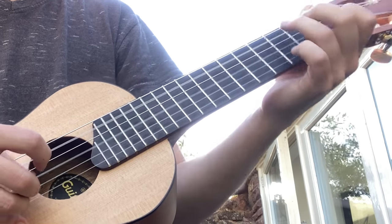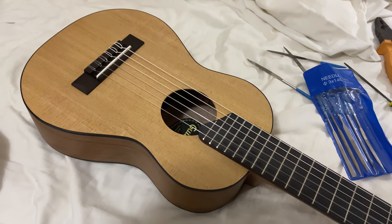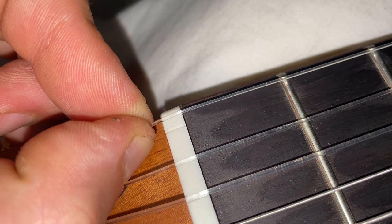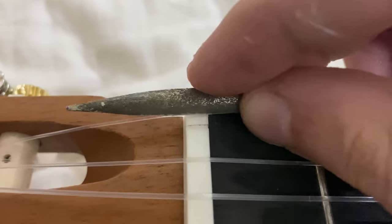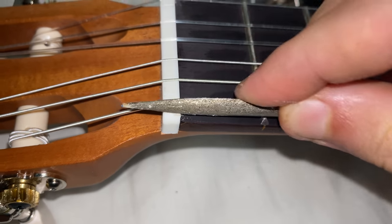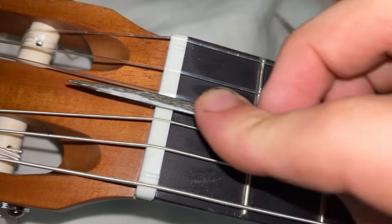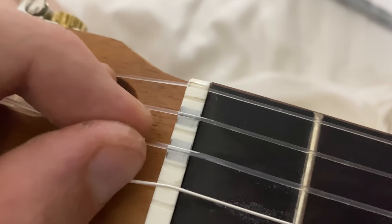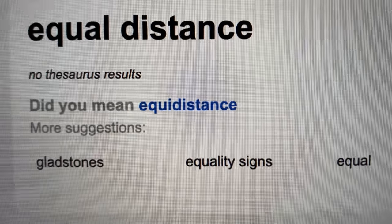So here's the deal — we want to extend the player's semitonal reach by adding another treble string. After finding an appropriate workspace, we figured out how much extra space we can get out of a 47.5mm neck. That looks doable. Mark it out, file that sucker. First slot nailed. Now we do the same to the other side, eyeball the middle and give that the same treatment. The other slots were a bit trickier, but through a combination of eyeballing, marking, and half-arsed mathematics, we managed to get them basically equidistant.